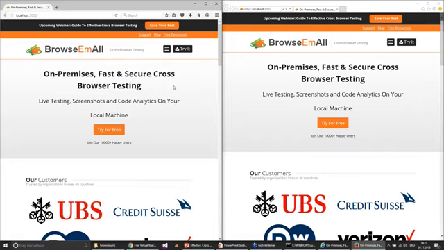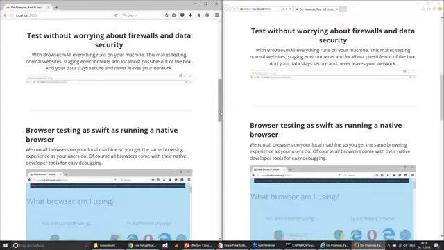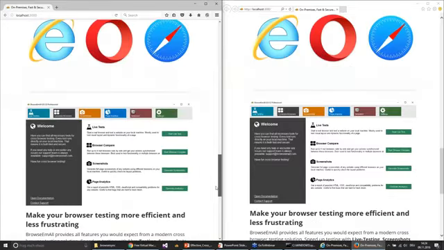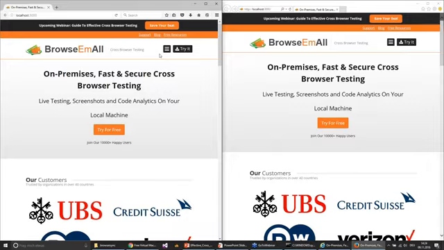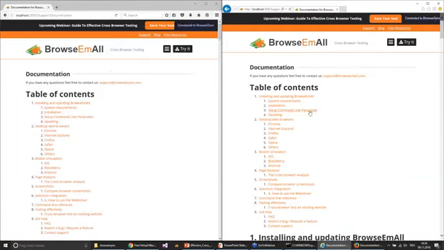Firefox on the left, Internet Explorer on the right. And now, if I take any action in one of these windows, it will automatically be synchronized to the other one. So if on the right I click here on documentation, for example, the left browser will follow my lead here.